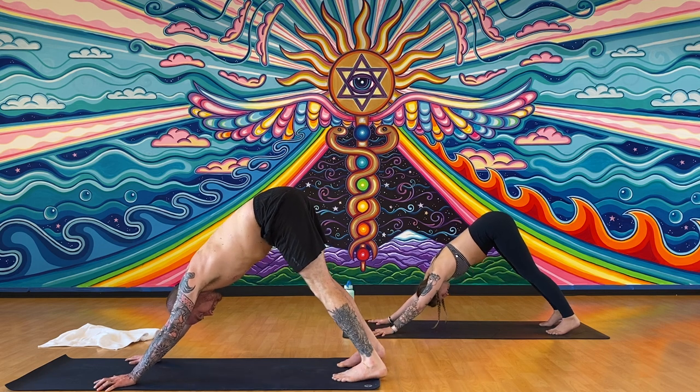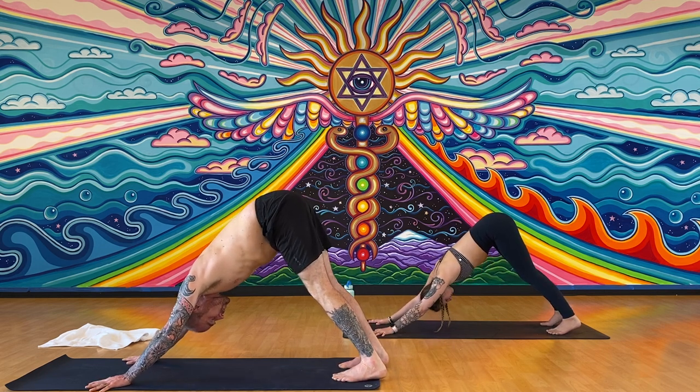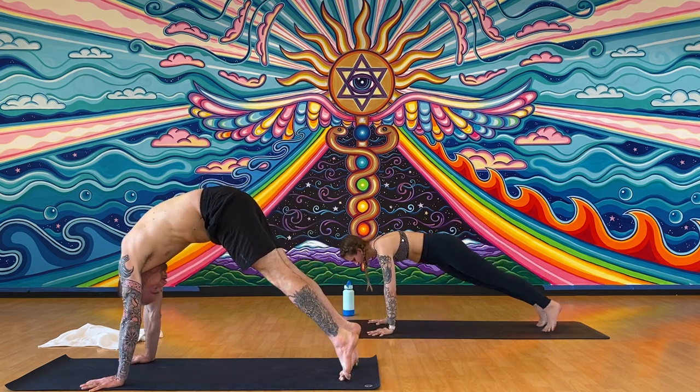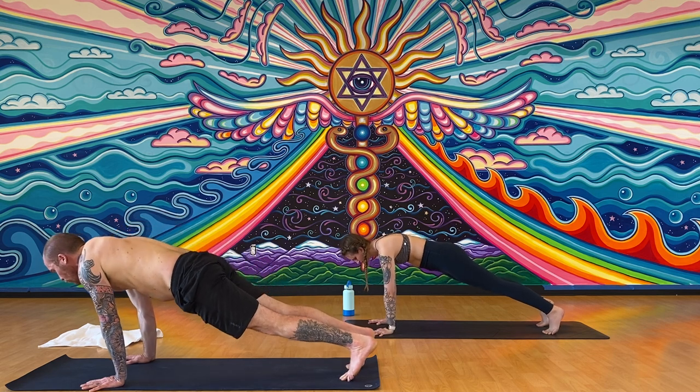Take a big, bright breath in here. Fill up. Let it out. Inhale, roll forward to high plank. Stay here or lower to your forearms for forearm plank.